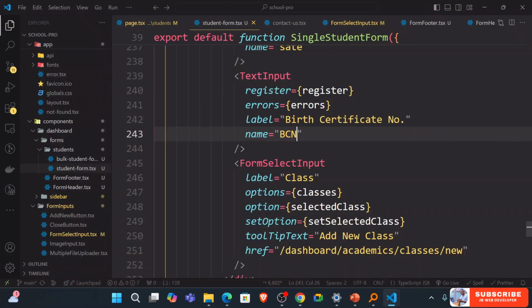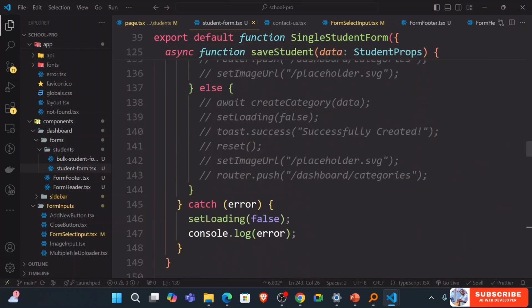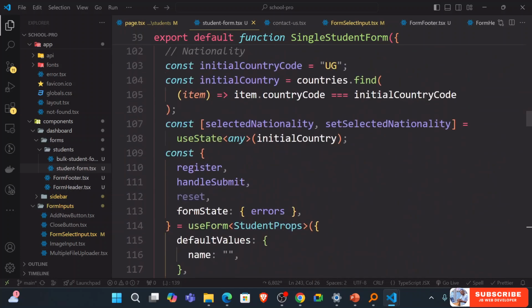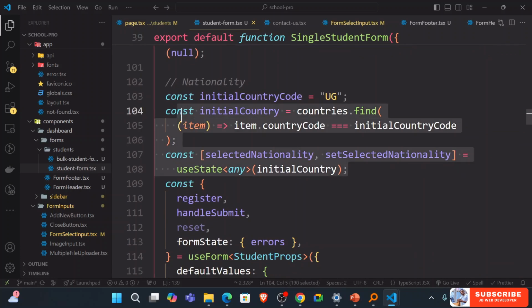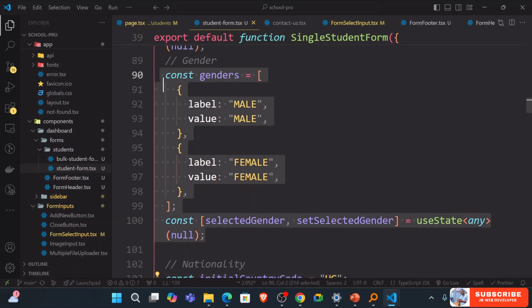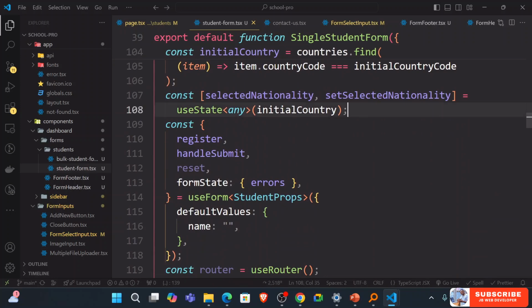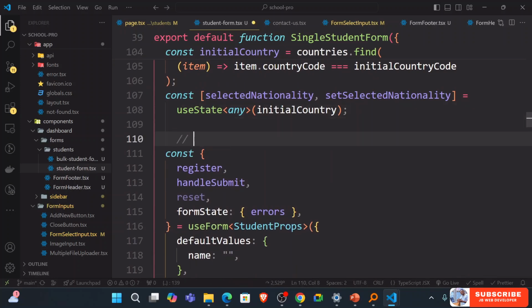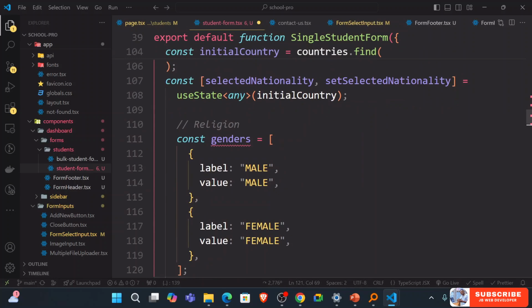So here I'm just going to have a form select for the religions. So I'm just going to go here, and then I will have it for religion. Let me just go here and copy this. Okay, so down here I'm just going to have religion. This one is okay for the religion.